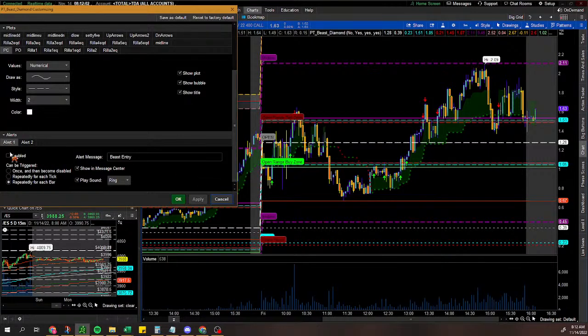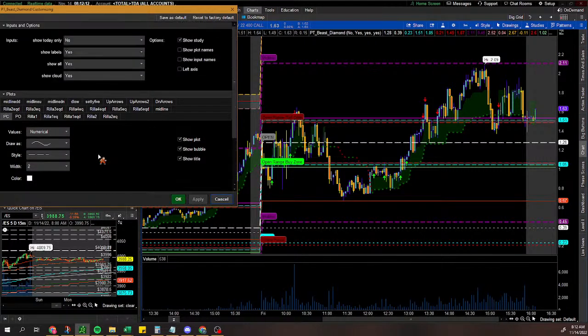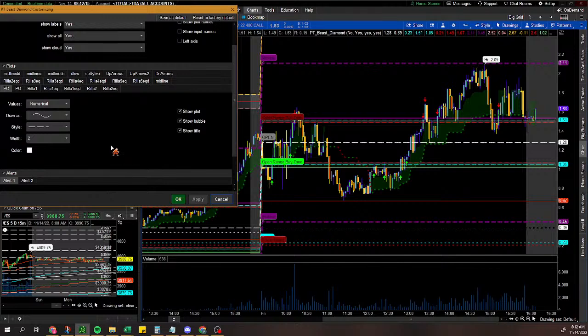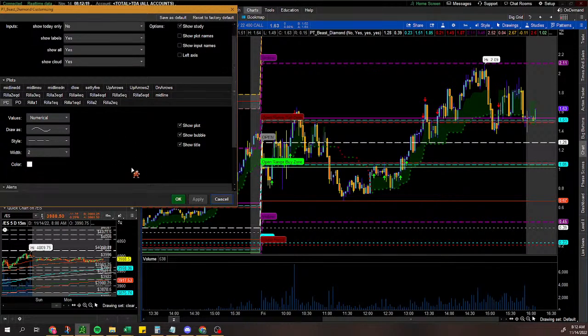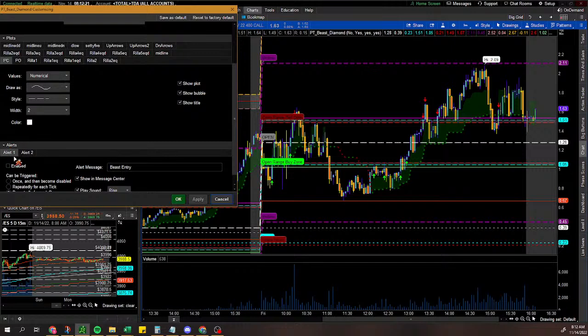Right now, we will only get the buy alerts when we are in a beast zone, which we'll only really get to on an options chart. So today, if you find that you're hearing a whole bunch of noise come out of Toss and you don't like it, come into your beast tools and turn off the alerts.